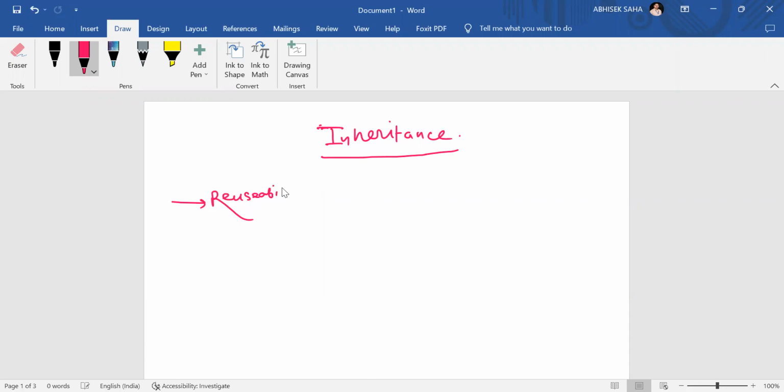It is basically telling us the reusability of code.